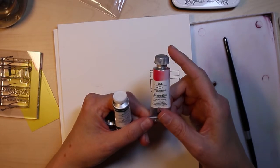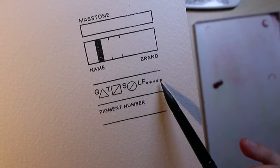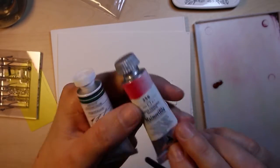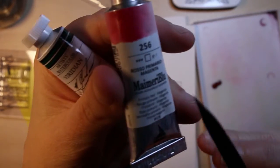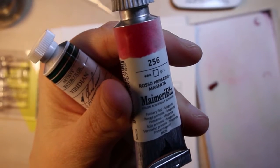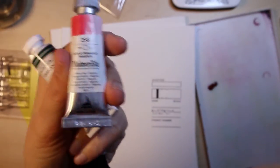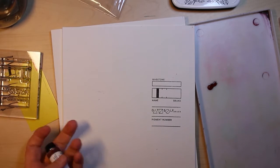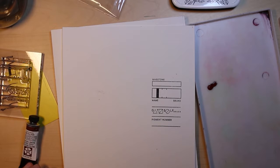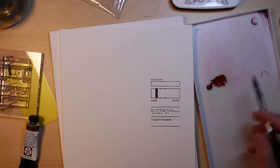But I know that the Mamer Blue, they use those. You see there's stars there. Let me bring it up a little bit closer. So there's 5 stars there. But I did check up the Mamer Blue watercolor brand. And maybe you don't see that, but there is 3 stars. So that means it's maximum light fastness. And they only have their colors 1 to 3. So I don't know, I have no idea. I have to try to research it. So now I'm just gonna play around and try the color.